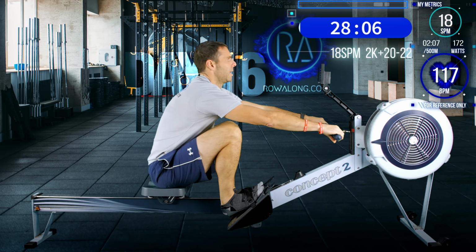So, quick tip about flexibility. If you are not able to come forwards with your shins at vertical, it could be a flexibility thing. Not everyone can get into this position. So what to do is, in between rows, okay, don't do it while you're rowing, but try to spot how far you can slide, and also where you need the seat to be for your shins to be vertical.